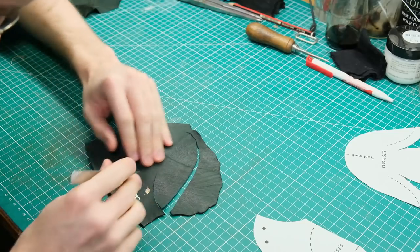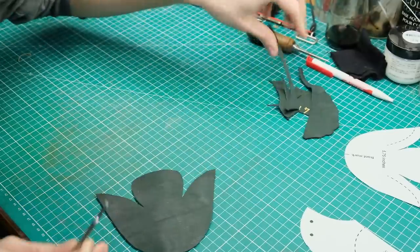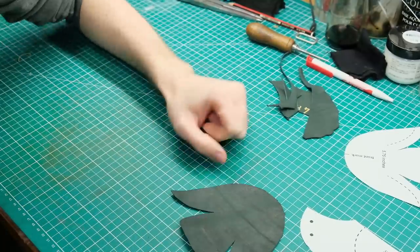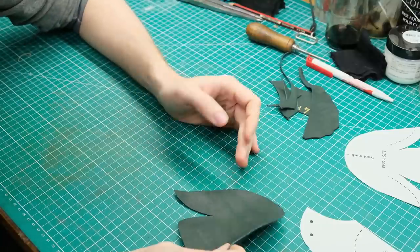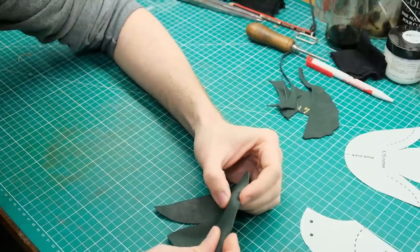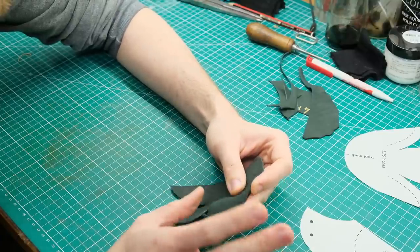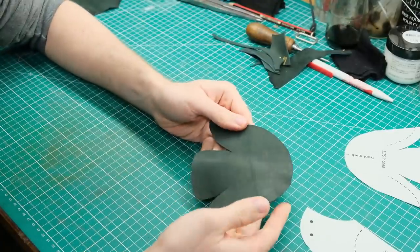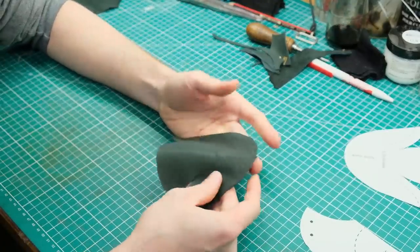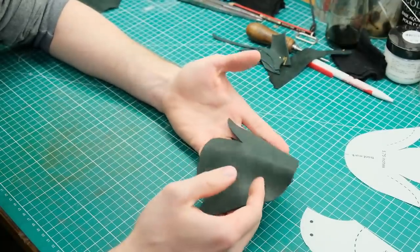I can barely see that line here. There we go, one piece cut out. It's not perfect, but it doesn't really need to be, and you'll see why. Long story short, I'll be turning the edges inwards, so you really don't need it to be absolutely precise on this cut. That's number one. It does work. It's not amazing. I wish I had something else to mark my leather with. But hey, it works, so we're gonna go ahead and steam on.